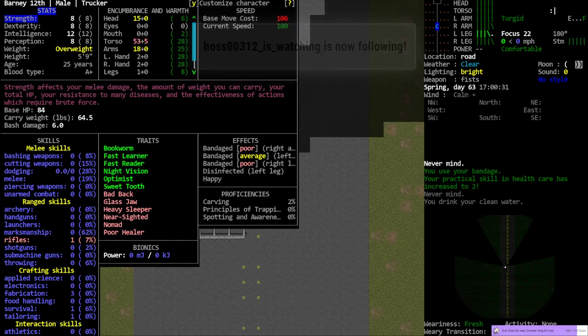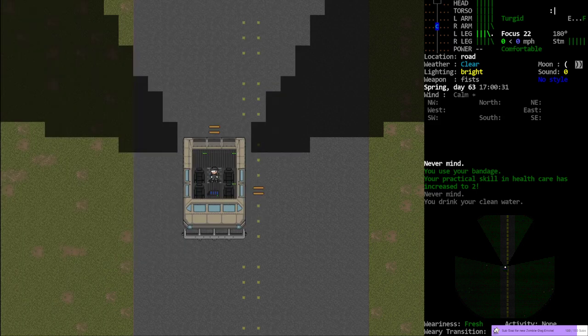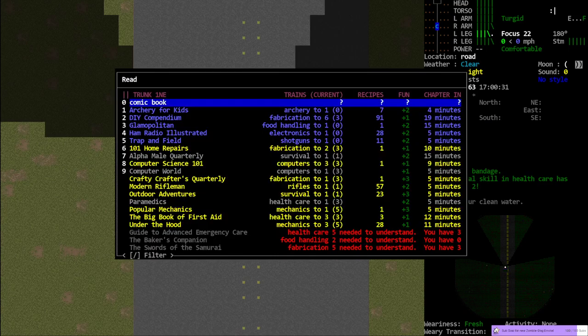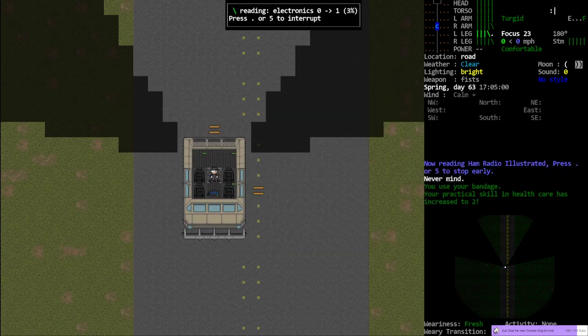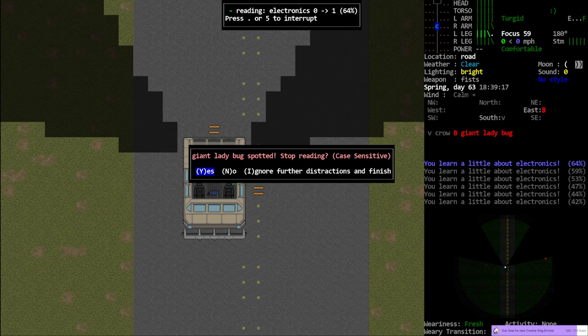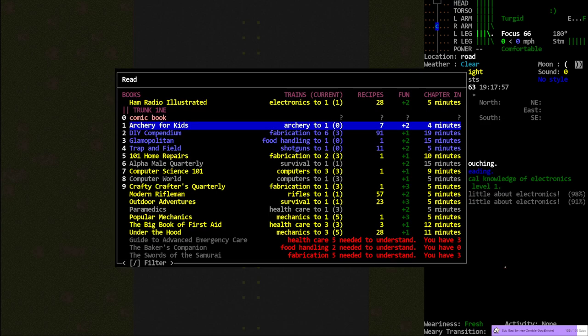Okay, what else? We're almost back in shape. Do I read? Do I go down there? I think I am going to keep reading. Let's finish getting the healing done. So let's work on, let's knock these little quick ones out. Stupid giant ladybug. Let's crouch so we don't have to deal with that.